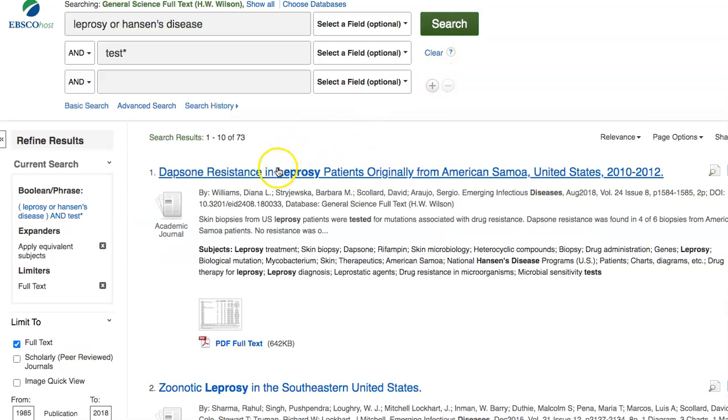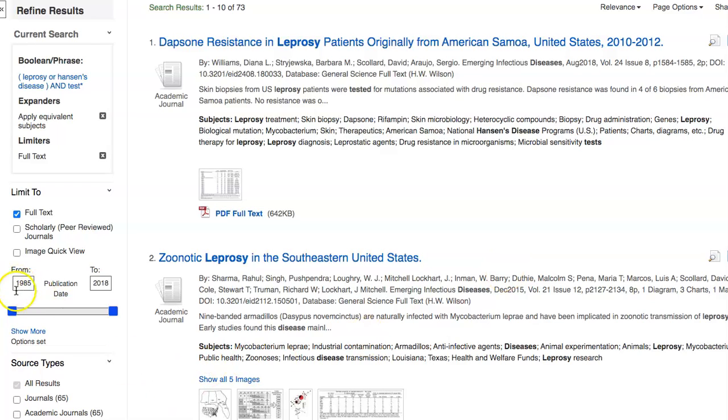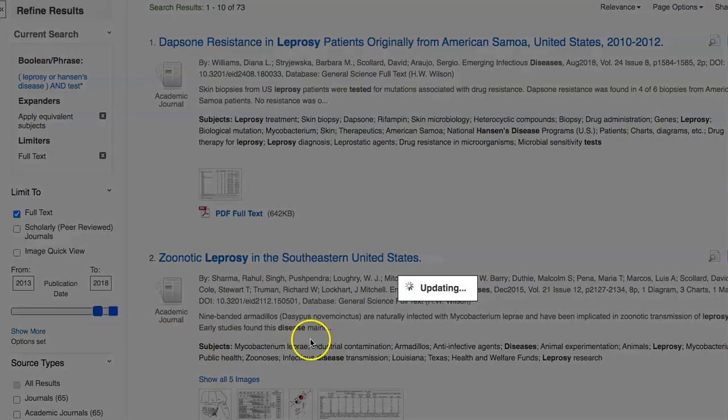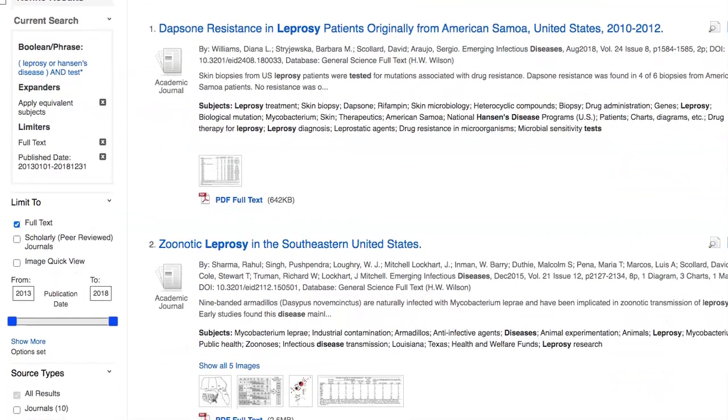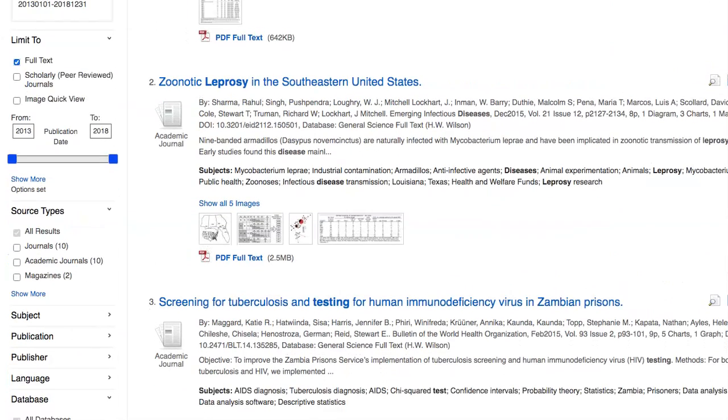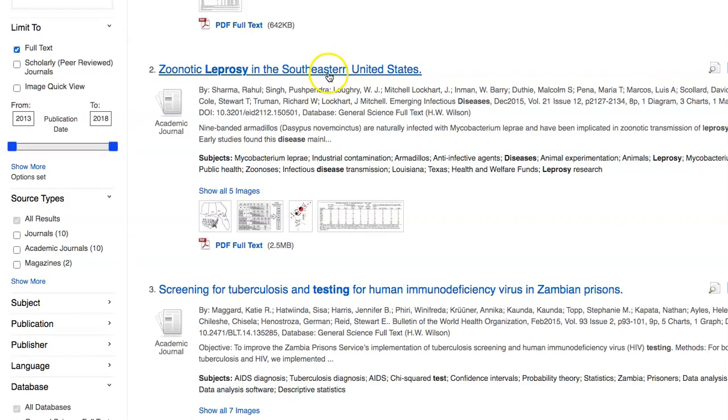You should find some different topics here that would be useful to you. You see this is back to 1985. Unless you want something that old, bring it in and look at the past 5 years. Did you see this one looks sort of interesting? That may discuss with you provenance and other issues you need to cover in this piece. To look at it, just go right in here. It will give you the full text.